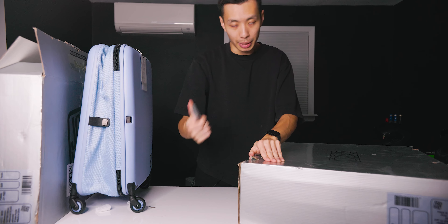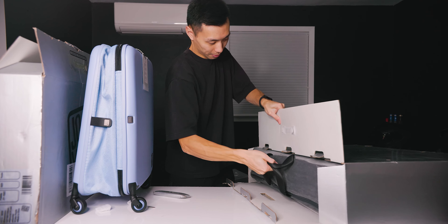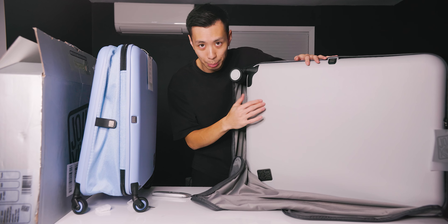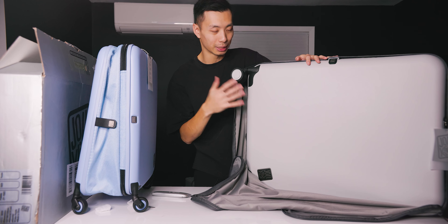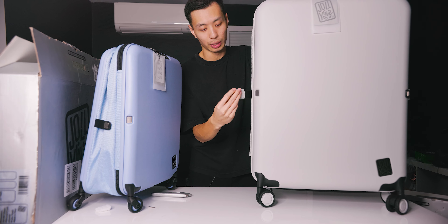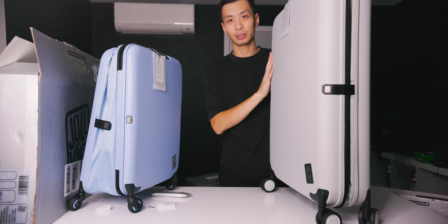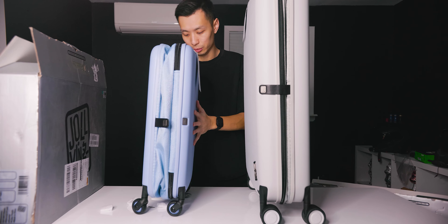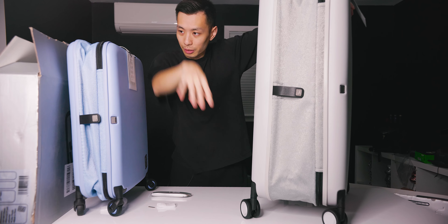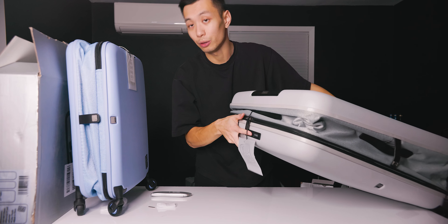This one over here is going to be the check-in luggage, so it's going to be a lot bigger and you can store a lot more stuff. This one has a little handle and a pull tab. Look at this dust bag — it's a very velvety, smooth material. I opted for a white color; it looks a little bit grayish, but it's a very muted color which I like. It features the same hardshell exterior and straps on the side which you can remove to enable the full-size luggage. Just for size comparison, the closed configuration on both looks pretty identical, though the big one is slightly bigger. This is the full size when opened — definitely bigger than what the carry-on can supply. It has the same metal handles and on the front side you also have your TSA locks.